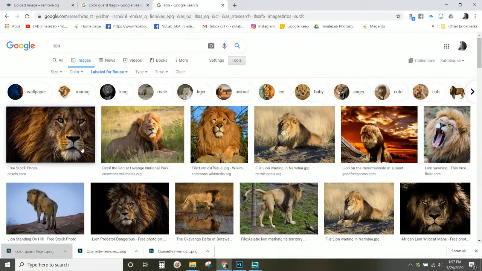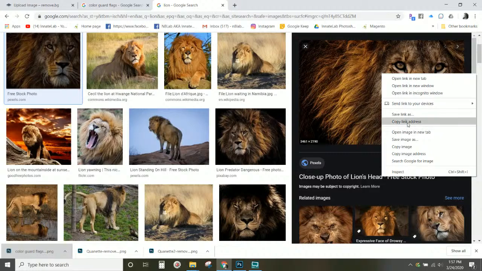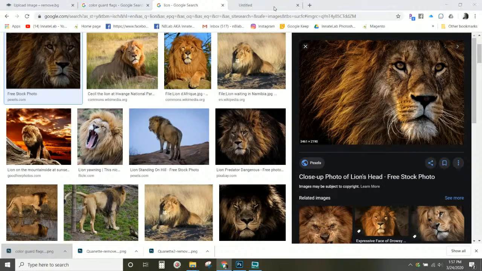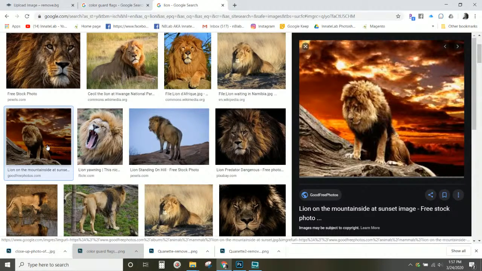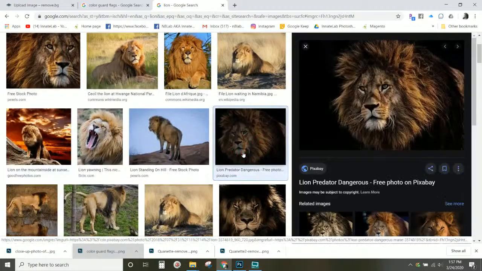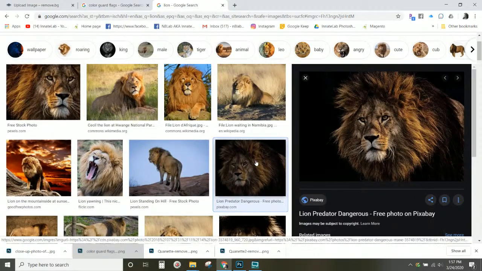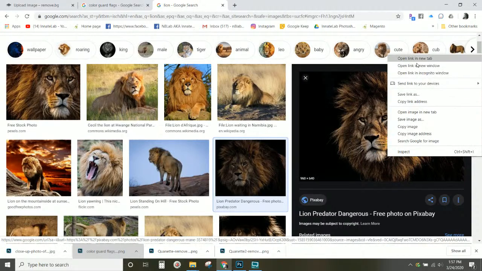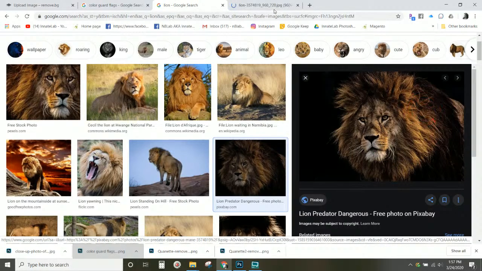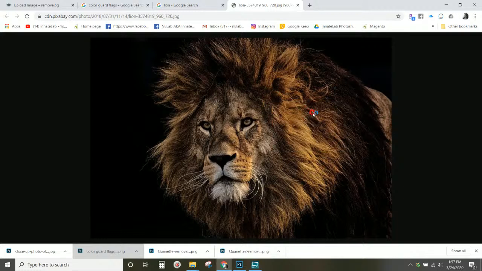There you go. Ooh, that one looks cool. Let's go to open image in a new tab. And I'm going to save it. We'll pull that in and see how that goes. I haven't planned this out, so I'm doing this live. That one looks pretty cool too, but I don't like how the lion's kind of... I think that is maybe even the same image. Let's open a new tab. Let's grab that one.